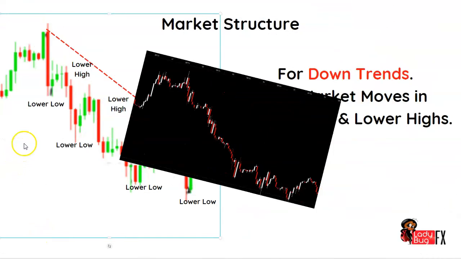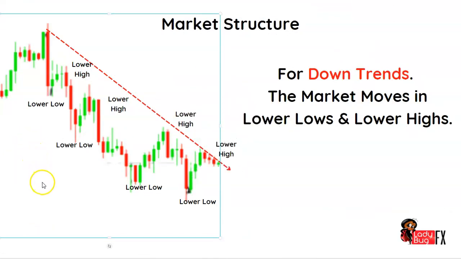When you're looking at a downtrend, when the market is moving downwardly in this area here, you actually have lower lows and lower highs. So it's moving downwardly, so you have a lower low, then it moves back up, you have a lower high. This high is lower than this high. Then you push down again and you have a lower low. This low is lower than this low. And so you have lower lows and lower highs, and it continues all the way down.